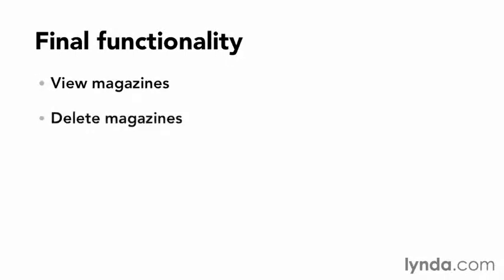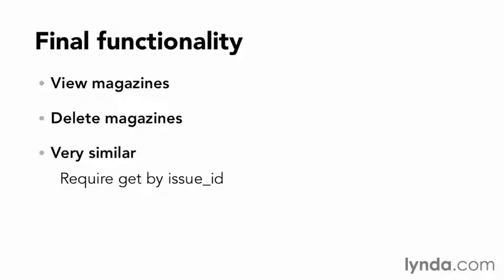I've been making solid progress, but it's time to focus and put some final touches on this application. There's two major pieces missing: the ability to view magazines and delete an individual magazine. In some ways, the two pieces of functionality are very similar, in that they both require something to get an issue by ID, then some kind of action on a loaded model.